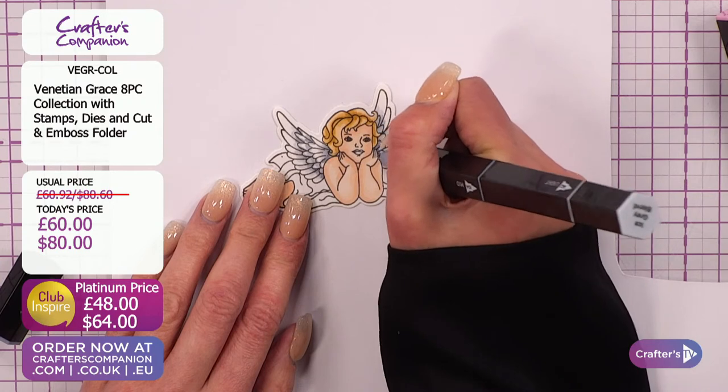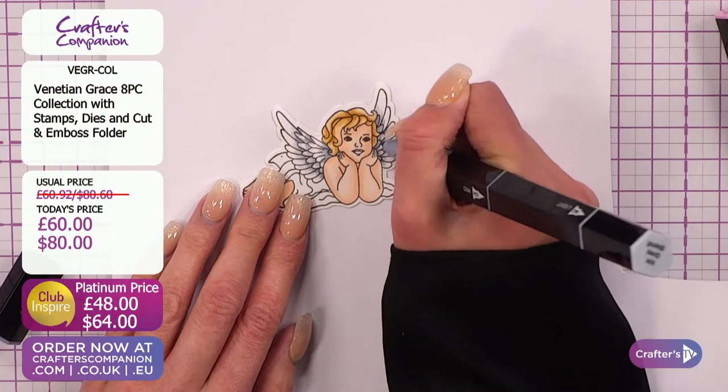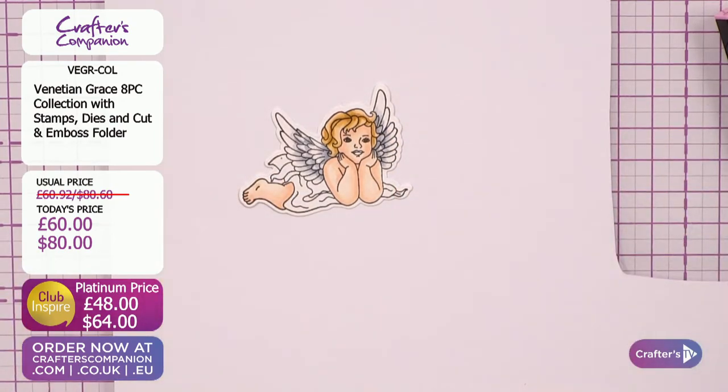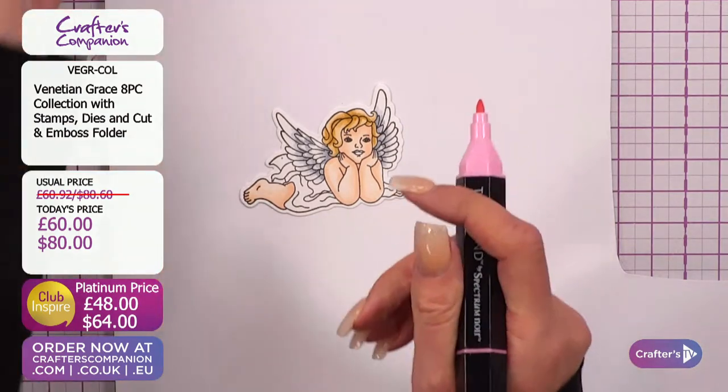You can see nice and quickly and easily, we're starting to colour up this image and starting to give it real character and real dimension. Right, let's go in next, let's start on the dress. So I'm thinking let's go for the magenta blend just to match perfectly with our paper.